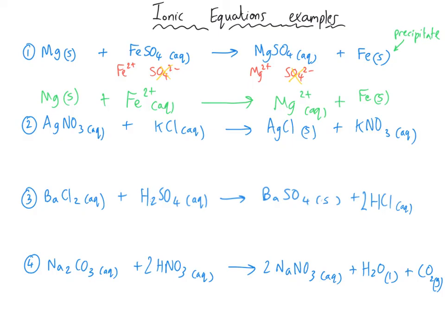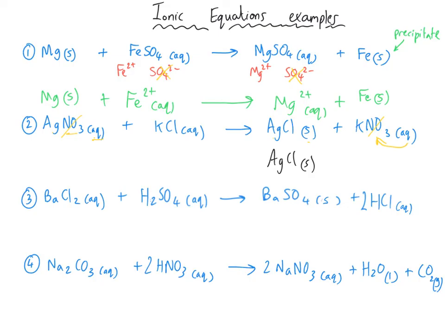Now you will get adept at spotting where the spectator ions are without having to do this step that I've done in red. We can do that just by looking at the equation here. We've got aqueous silver at the beginning, solid silver at the end. So the silver is definitely changing, and we can write our answer with the AgCl, of course, at the end. All the reactants are aqueous at the beginning, but we've got aqueous nitrate at the beginning and aqueous nitrate at the end. So we can chop out the nitrate without actually writing the spectator ions at all.